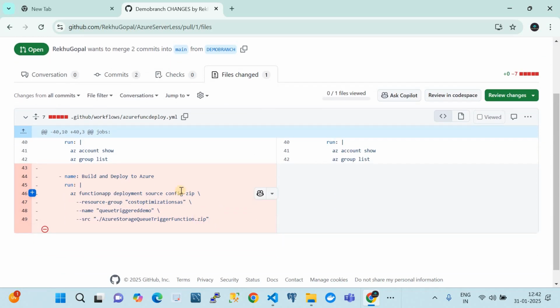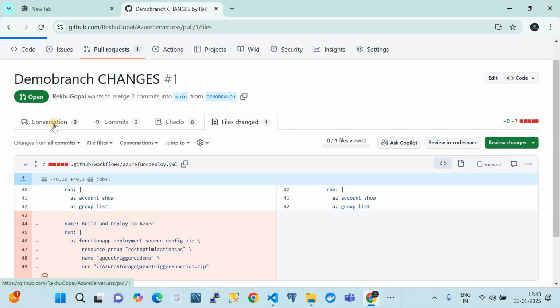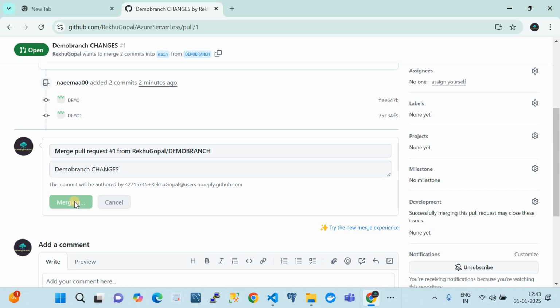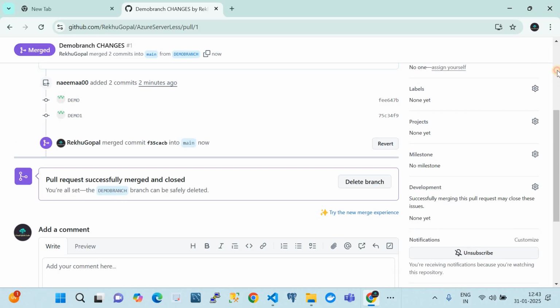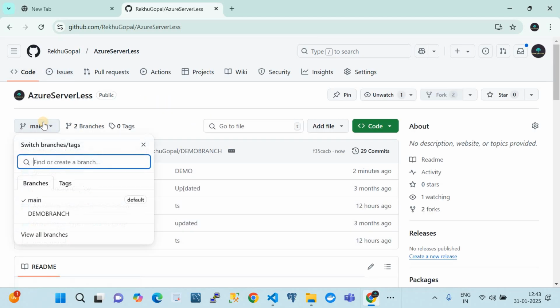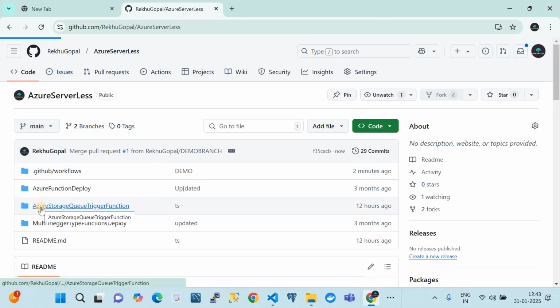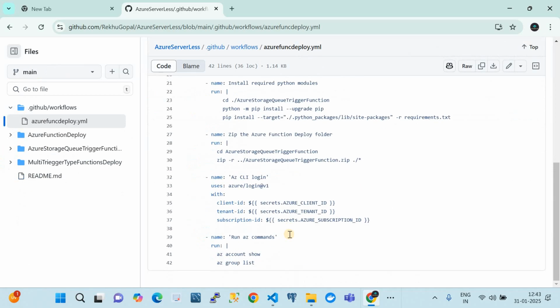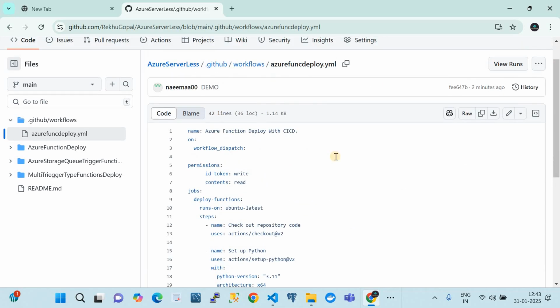So I would see the changes here and I'm okay with it. Then I go to the conversation and merge, basically I approve the pull request. Once I approve the pull request, the code that you made changes to in the demo branch will appear in the main branch as well. You see that there are two branches now. Let's go to the main branch, and in GitHub Actions where we made the changes, that part will not have that code yet. So basically this is how a developer will be using VS Code and performing the code development life cycle activities. With that said, let's go to the GitHub Actions demo.